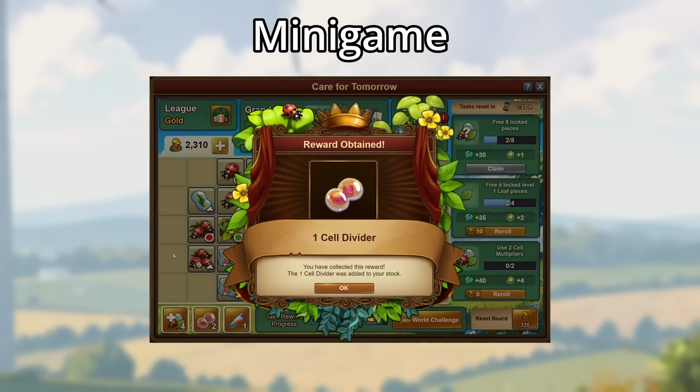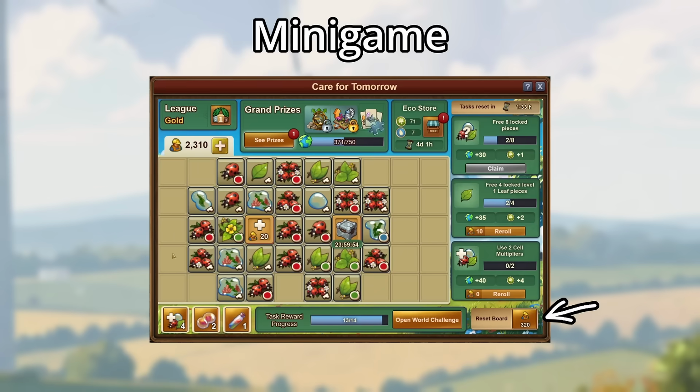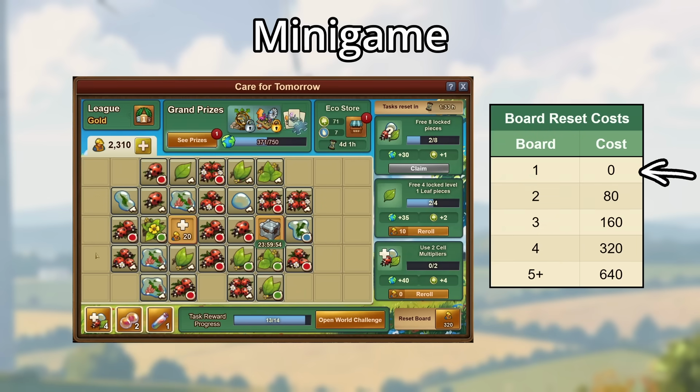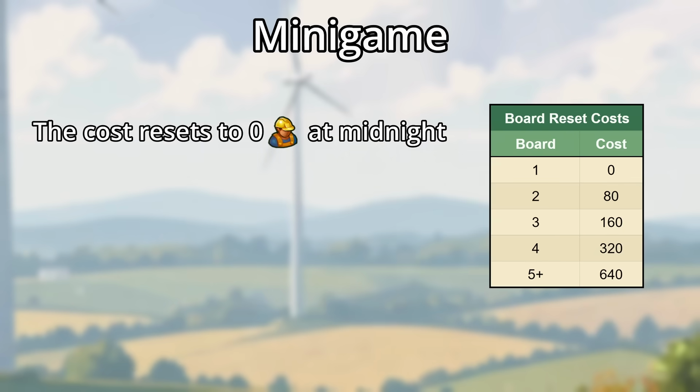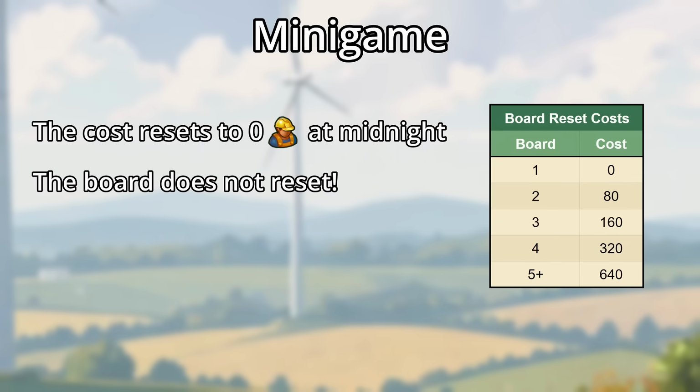More on that soon. Alternatively, you can spend some workers to refresh the board, starting at 0, then 80, then it doubles from there until the maximum of 640 workers per refresh. Note that while the cost to refresh the board resets daily at midnight, the board itself does not.